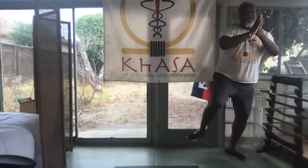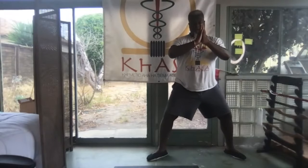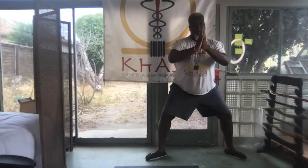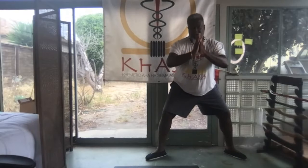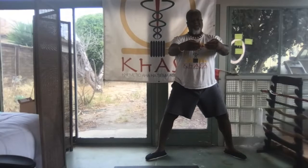And shift right, step and left, heel first. Balance the weight, 50-50. And let's get to it, right? Open those hands into the Asar Stance position. Let's begin.